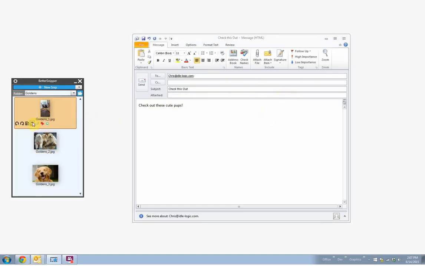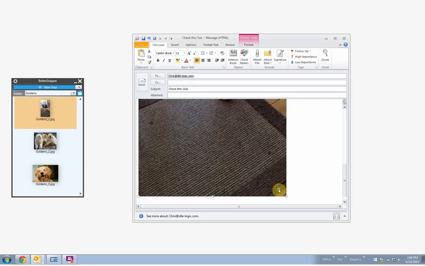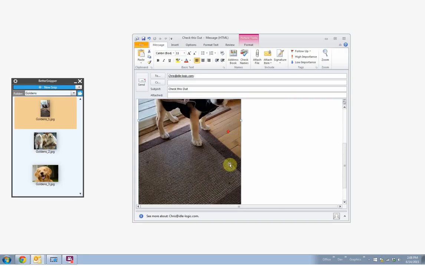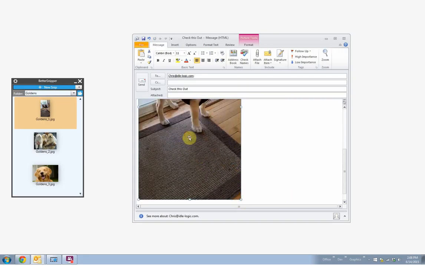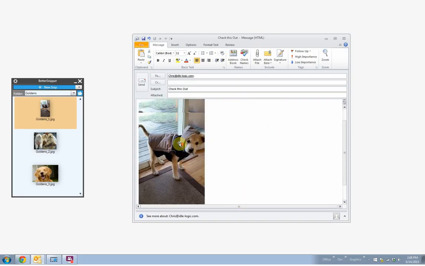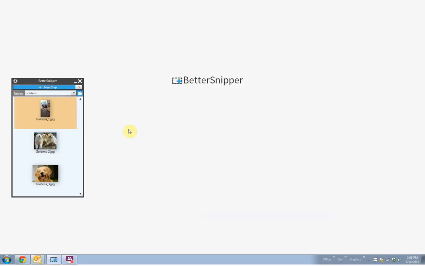you can go ahead and click on them, and you can either click copy to clipboard or use the keyboard shortcut Control-C, select over here and do Control-V. Okay, this image is a little bit big, so I'm just going to resize it a little bit here. You can see that it's pretty easy to just quickly take these images, drop them off, and send them off to your friends. Speaking of sending images to your friends, let's look at another thing we can do.